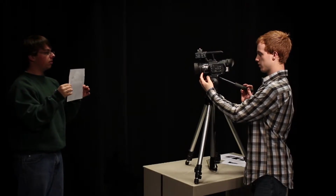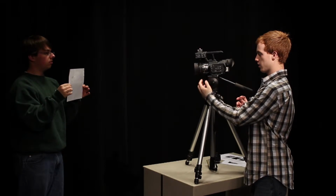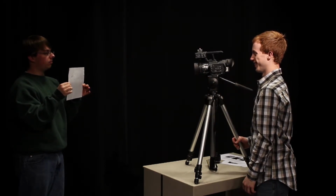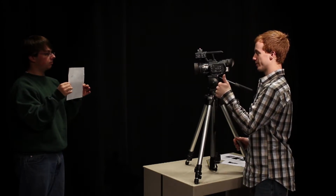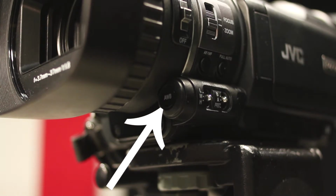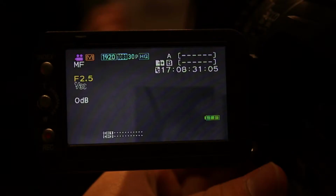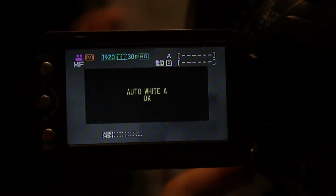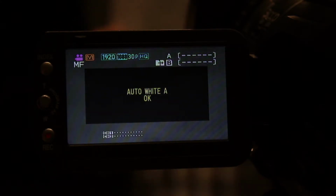To white balance the camera, we need to zoom in all the way on a white card, and it needs to be in the light temperature that we'll be shooting in. Therefore, we should always white balance in the exact conditions we'll be shooting in at the same location. We'll then press the auto white button in the front of the camera under the lens. If we get any type of warning that we have too much or not enough light, we'll need to adjust the iris accordingly.